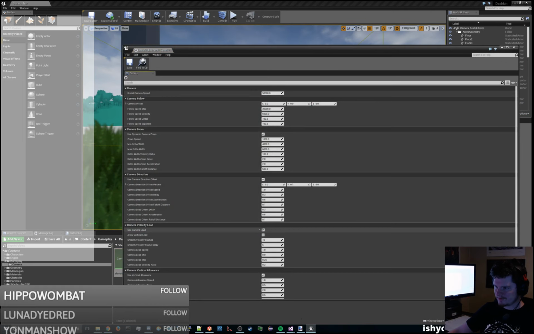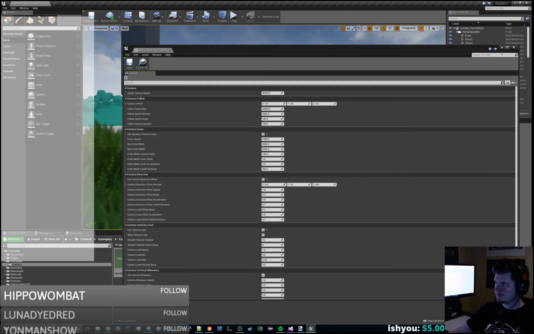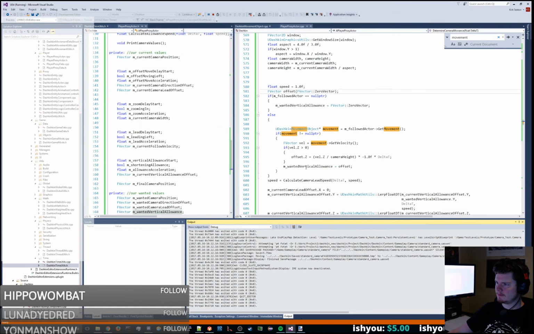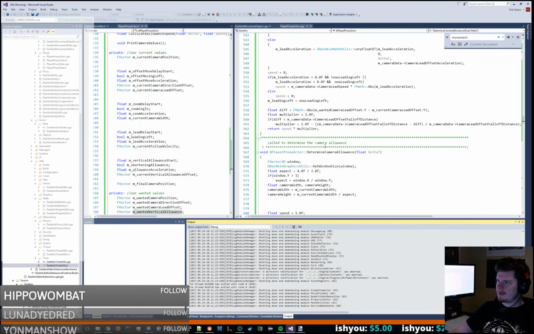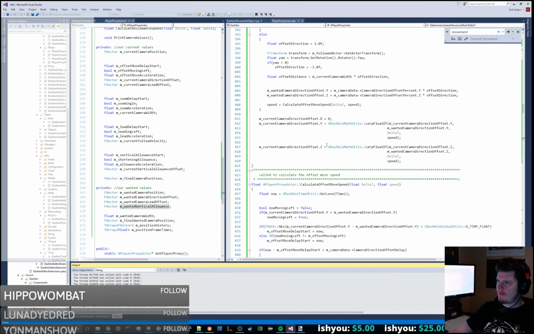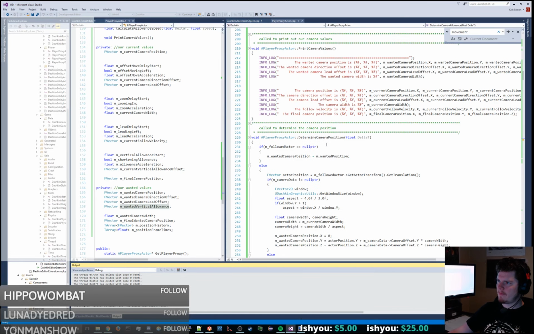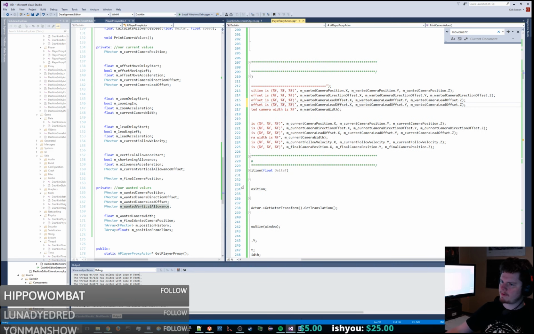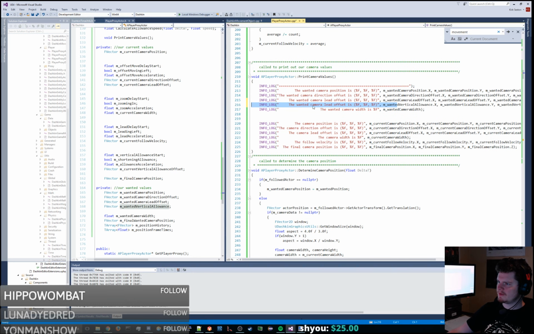So let's turn off everything else. And we're going to save. And we're going to add this to the print. So it's going to be the wanted camera vertical allowance, yeah, vertical offset. Just do it that way.